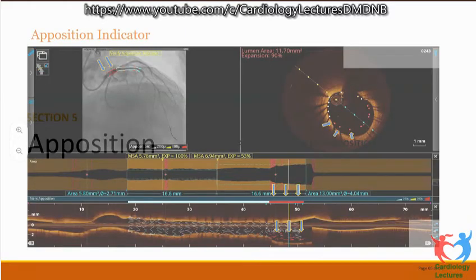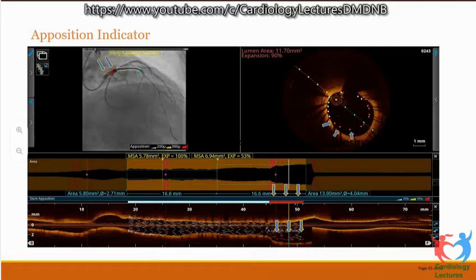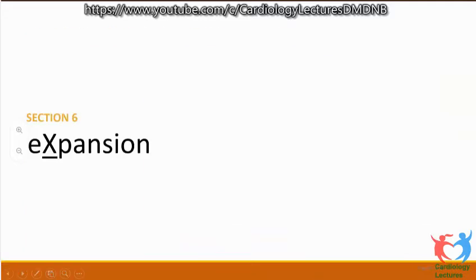There were no dissections noted. Now we come to the apposition indicator, which shows you that in the left main part, the stent is probably under-expanded and not well apposed. These are the red dots. These arrows indicate that these are not well apposed here. And you get it in the profile. This tells you that the stent is not well apposed. So we needed to go further.